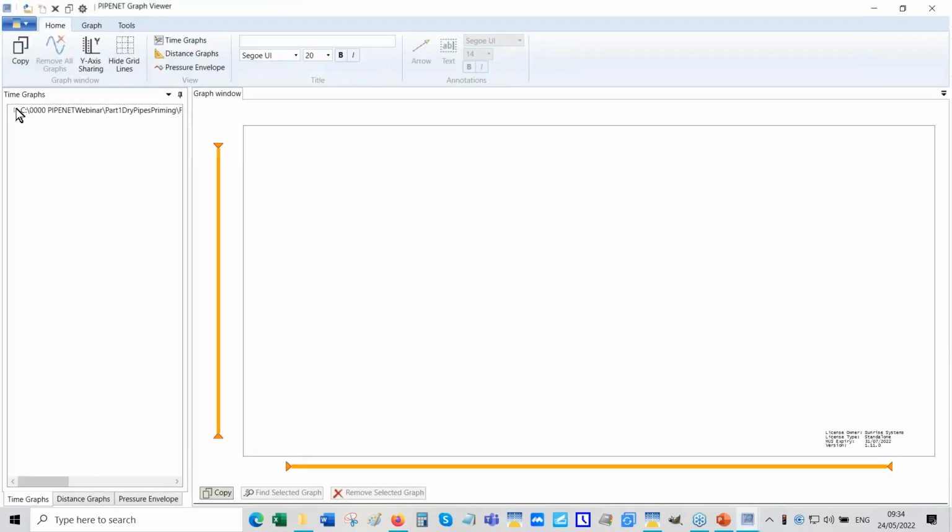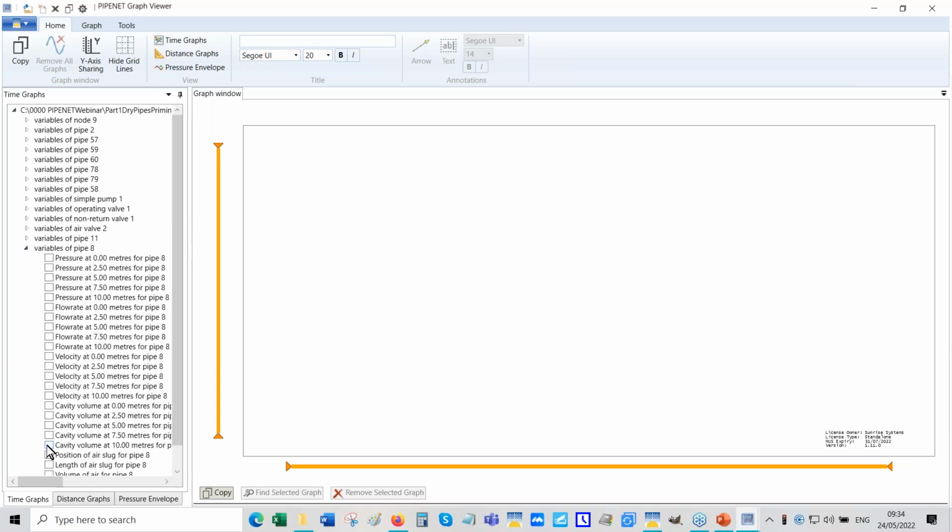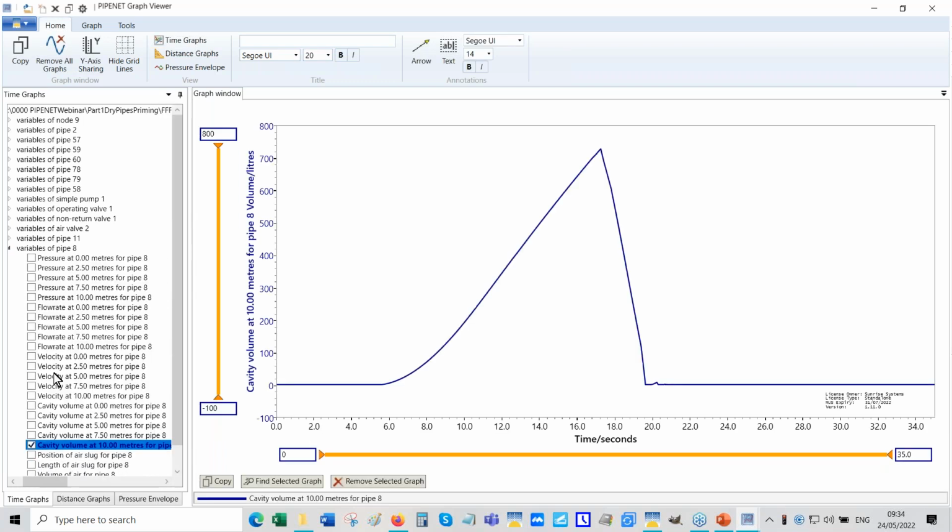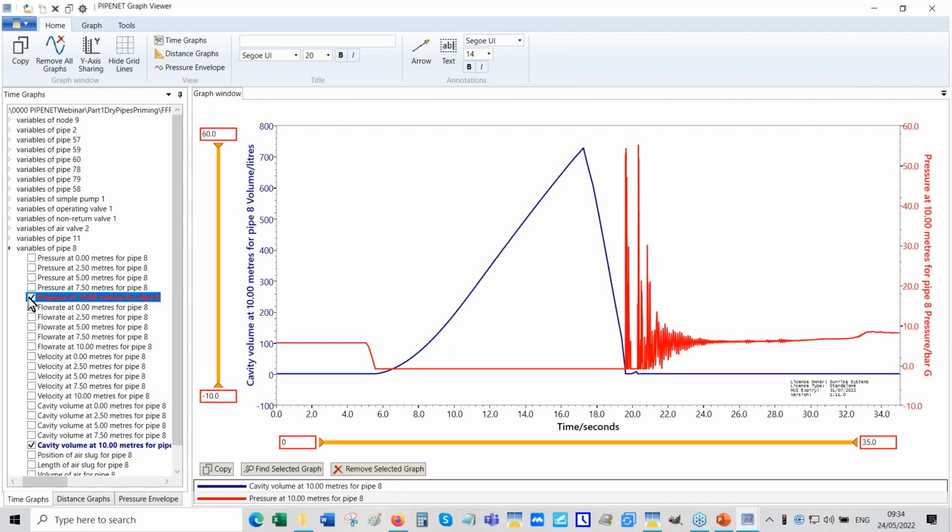Why? Because that's pipe 8. We look at the results in pipe 8: cavity volume, pressure surge. We're getting quite a big cavity in the pipe and a pressure surge when the cavity collapses.